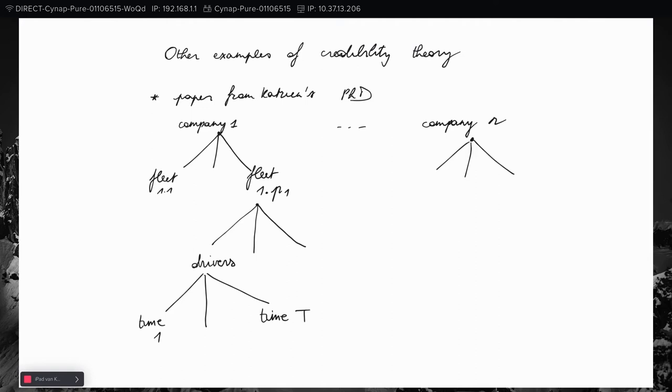Psychologists love that a lot, or people studying the performance of pupils, like students, over time in classes, and classes belonging to schools, right? So if you then want to follow the performance of your students within a certain class, within a certain school, then you also have this kind of structure. And we call it in statistics a multi-level data set, because there are several levels in this data set, or another way to refer to this is a hierarchical data set.